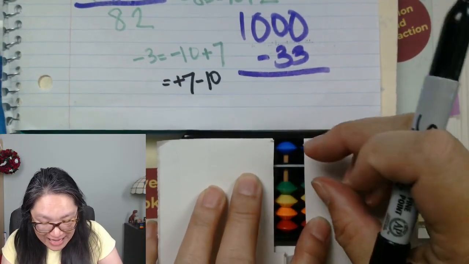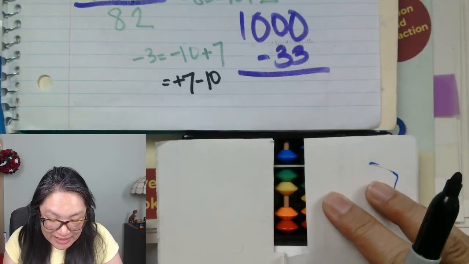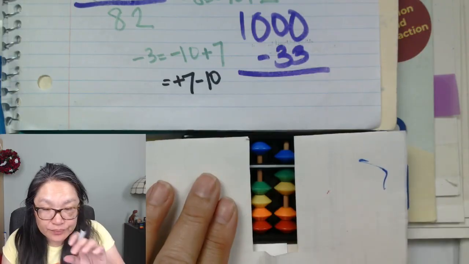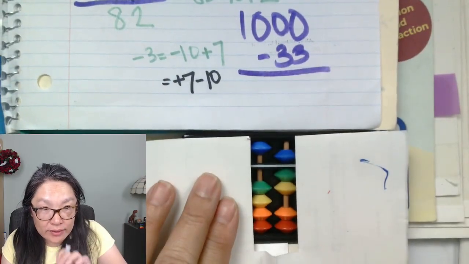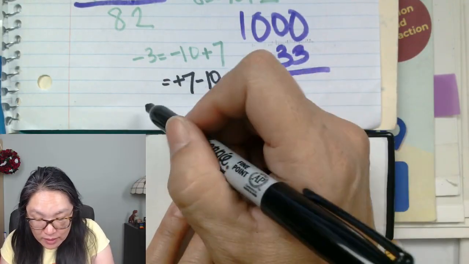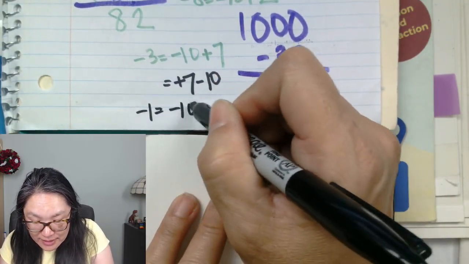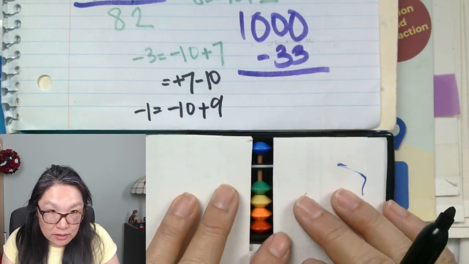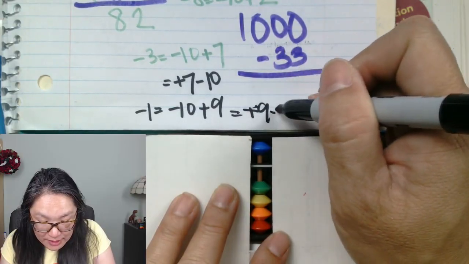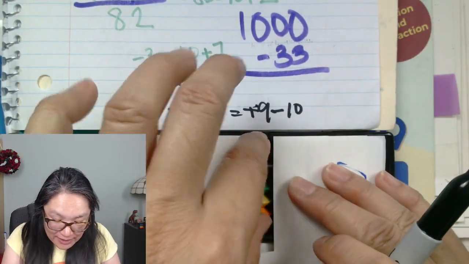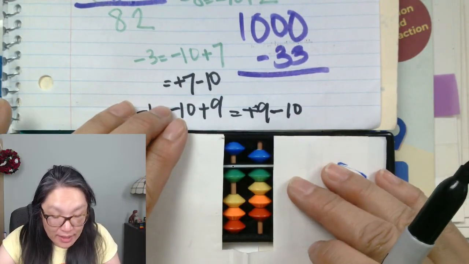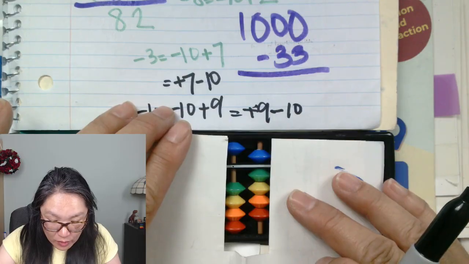So what we're going to do is add the 7, and I'm going to take away the 1. Wait a minute. I can't take away the 1. We know how to take away the 1. Minus the 1 is equal to minus the 10 plus the 9. Well, remember, we're going to change this. I'm sorry. I should have done plus the 9 is minus the 10. So I'm going to add the 9, and guess what? I'm going to take away the 10. Now I can take away the 10, and I'm done with that part of the question.